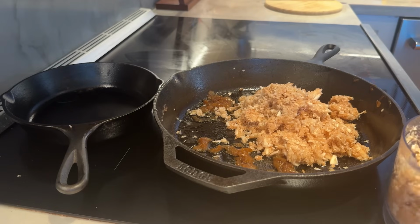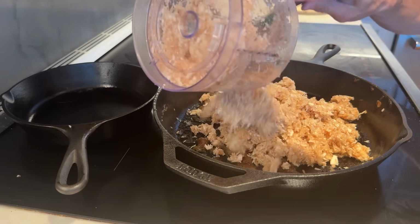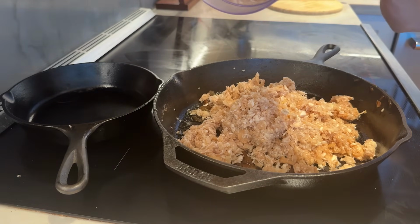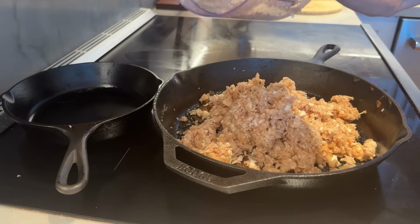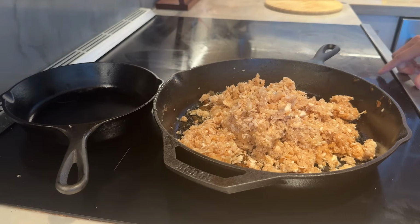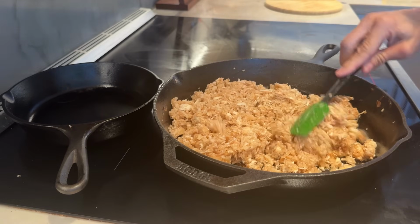All right, the mini processor worked perfectly. So I'm just gonna add that to my onions and butter and saute those for about, I don't know, 5-10 minutes until you'll see the juices come out of the mushrooms and then kind of be sucked back in, and that's what we're looking for. So I'll turn that up, maybe a little higher. Saute that, and then we'll add the garlic once this is all sauteed.